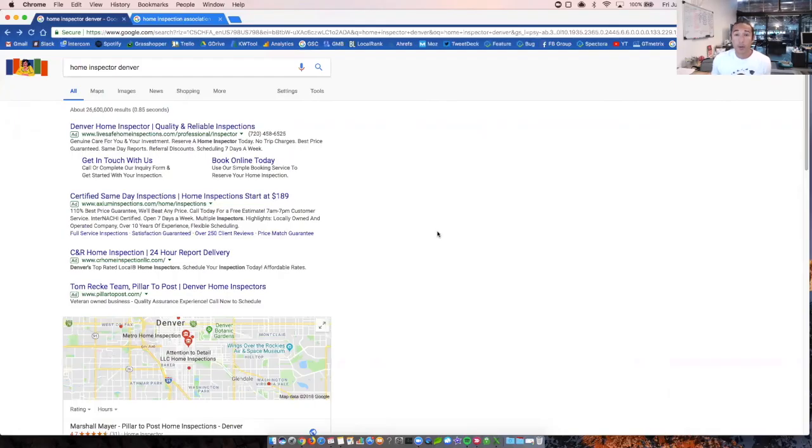Okay, so now that we know what pay-per-click is, what it potentially could cost per click, let's talk about the perceptions out there in the industry. I read in the forums a lot, I talk to inspectors all the time, and some of you have had a bad experience with Google pay-per-click, or you had a company that did it for you and you didn't get results. I'm going to look at some of the main reasons I see when I look at campaigns why inspectors fail or don't drive the business that they would have expected from pay-per-click. But the big overarching reason is a lot of inspectors try to do it themselves to save money, which saving money is great. And that's kind of all we're all in business to do, is to save money.